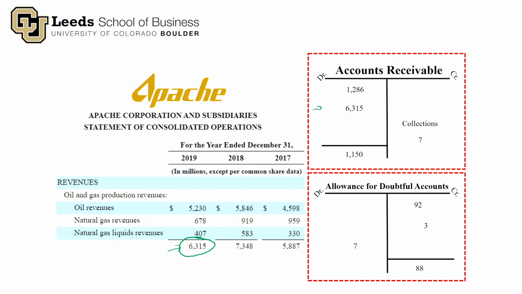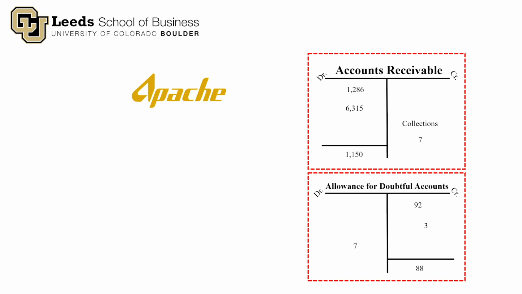Well, as you can see, we're only missing one item in our T accounts, and that's collections. And since T accounts, you can just solve them through, we can just solve for collections. And so looking at the math of this accounts receivable T account, we have a beginning balance, which is a debit of $1286. We add another debit on top of 6315. Then we're going to subtract any collections that we had and subtract these defaults. And when we do all of those additions and subtractions, we'll end up with 1150 as the ending debit balance.